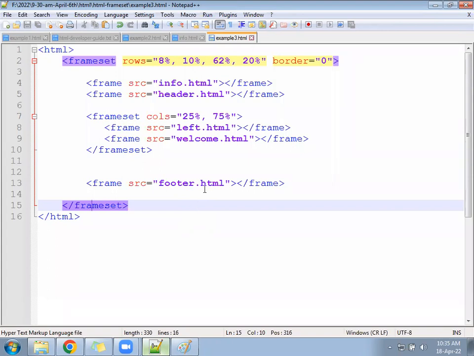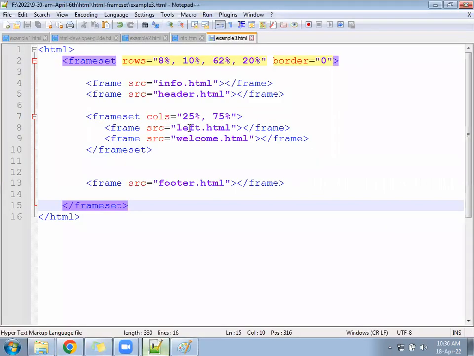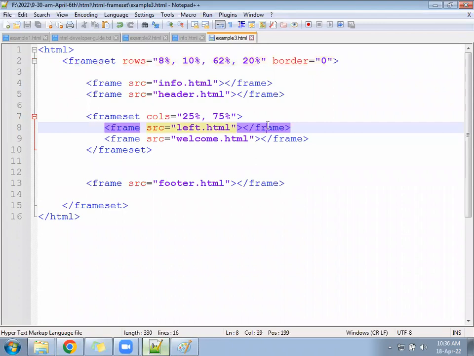Okay, working then. Next, create the next file that is called left.html. Next file should be left.html. Set the background color pink.